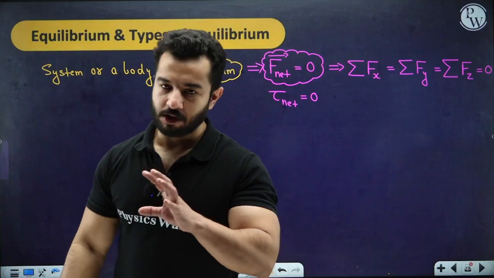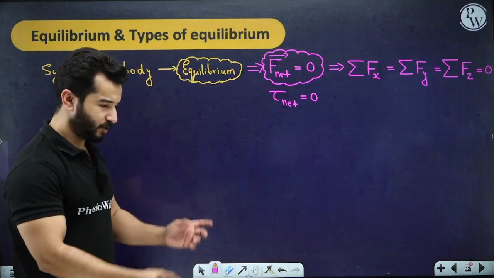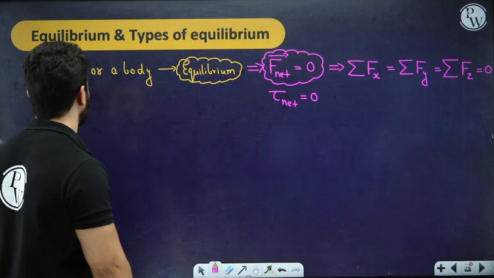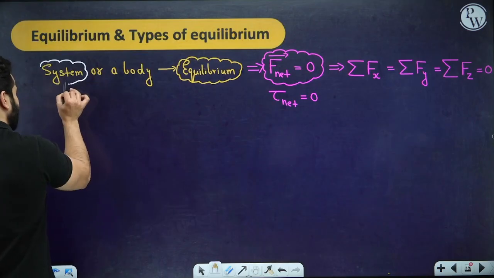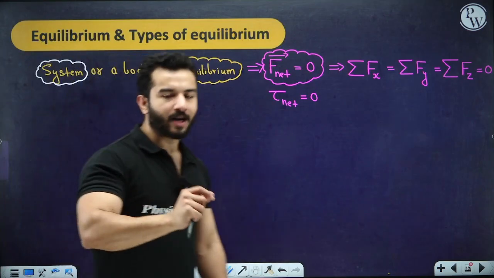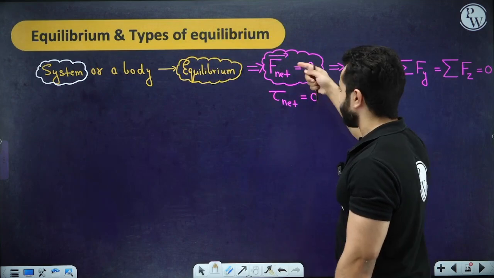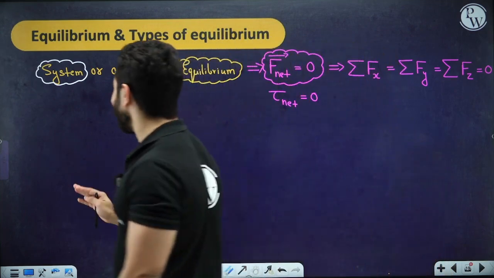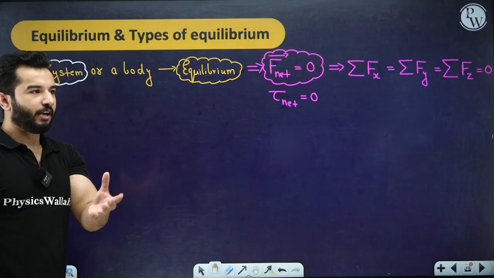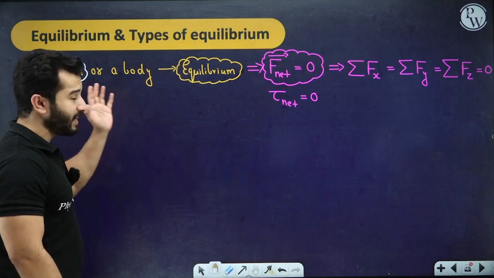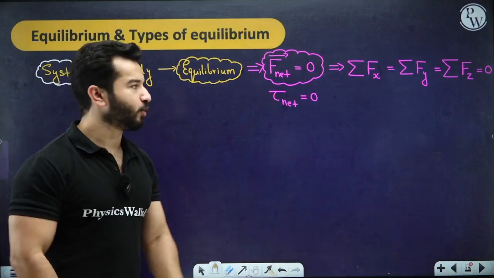There can be individual forces, but when you do the vector sum of all the forces, it must come out to be zero. Same thing with the torque as well, that means the sum of anti-clockwise and clockwise torques is also zero. When you are talking about a system, whatever is inside the system, all the particles, every body, each and everything must follow these two things. Is that correct? So it is very important whether they are talking about a body in equilibrium or a system in equilibrium. If a body is in equilibrium, same thing. If a system is in equilibrium, same thing, but for the entire system, right? Now what is a system? Hopefully you know that.